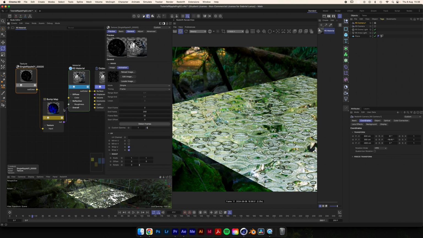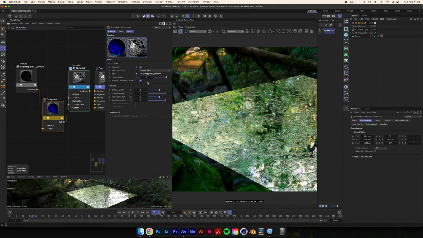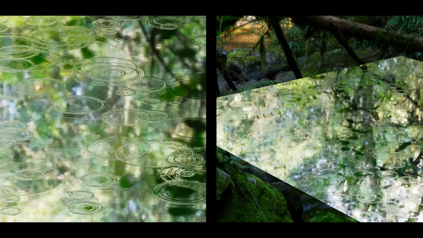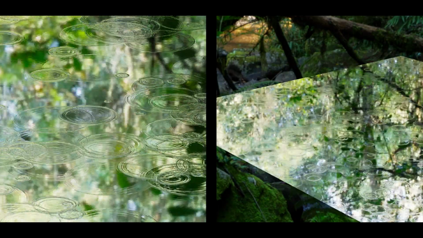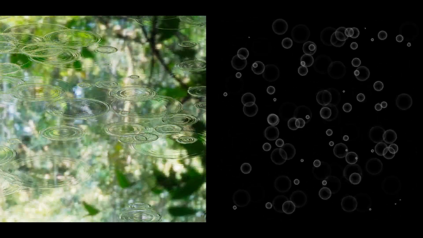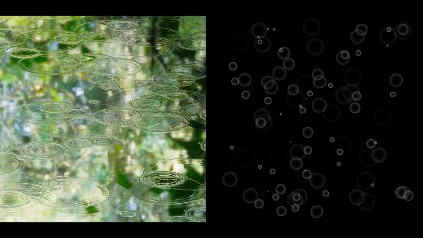You can apply this bump map to basically any material, and with enough reflection, you should get a decently wet result. Adjust the height scale if you want more prominent results, and remember to have something reflecting on the surface to emphasize the effect. By the way, you can download this animation on my Gumroad for free. Just follow the link in the description.